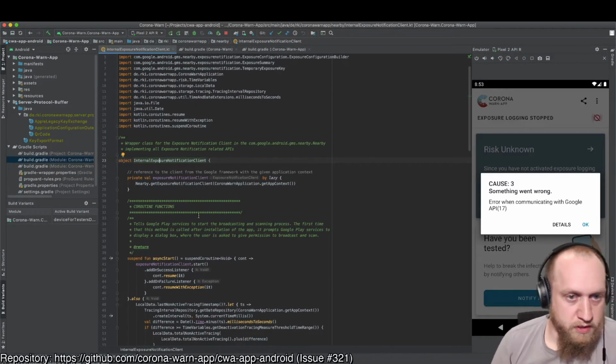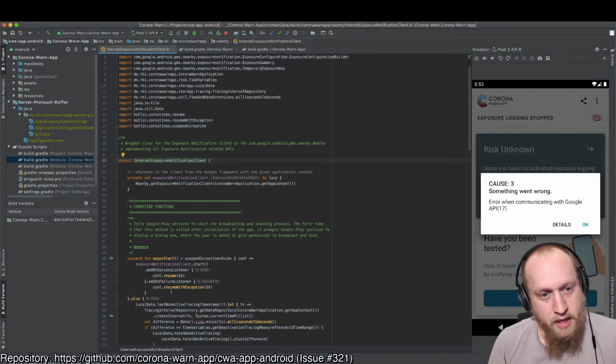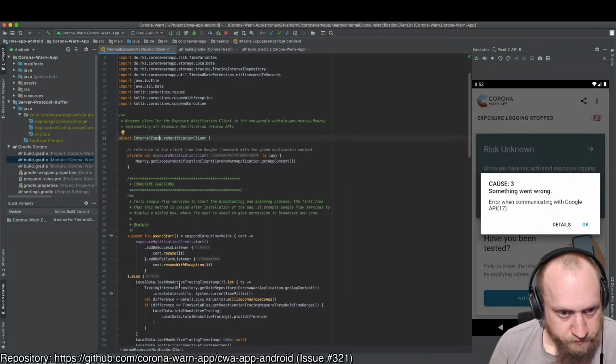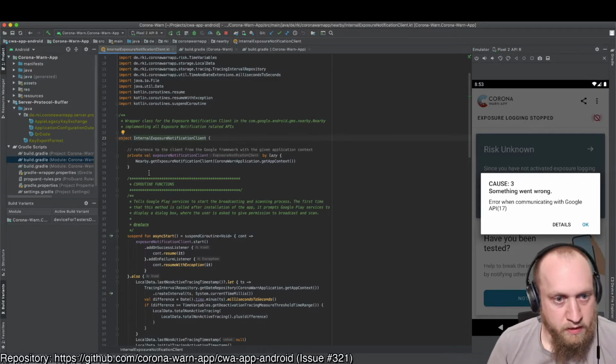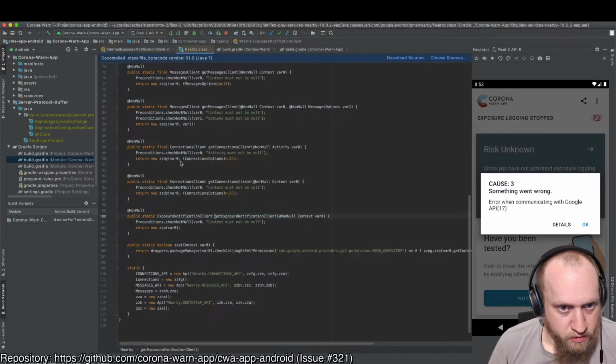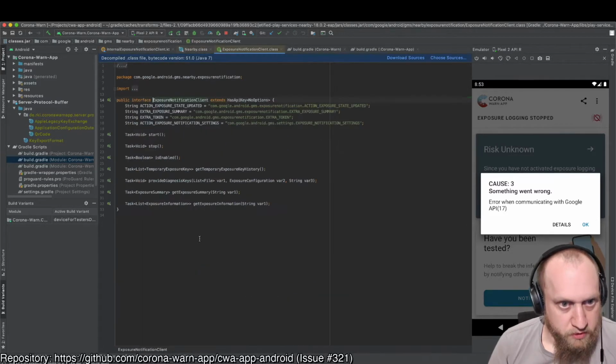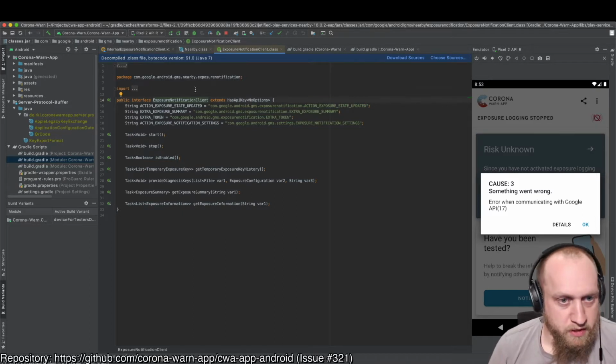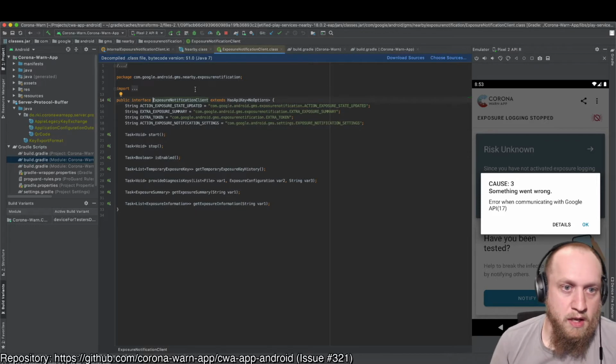So all the code that uses the API actually only accesses it through this object, and the actual Google Play API is returned by this get call, which returns an exposure notification client, and that's already an interface. So in our mock version, we can write a different version of that. And last time we already hacked something together and that worked fine. And now we can try to make this a little bit nicer and move this to maybe this build variant only.